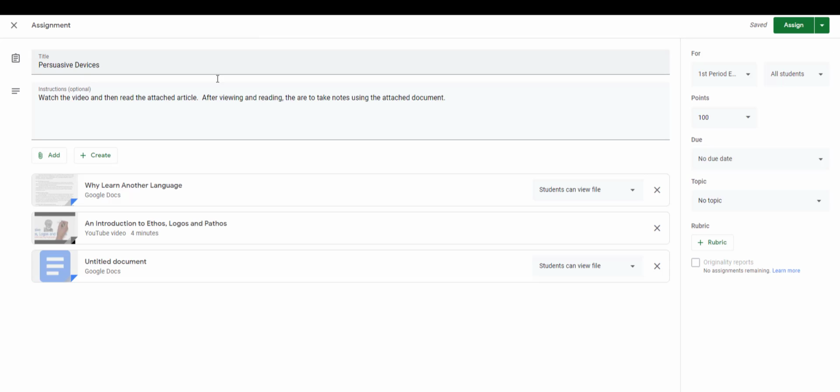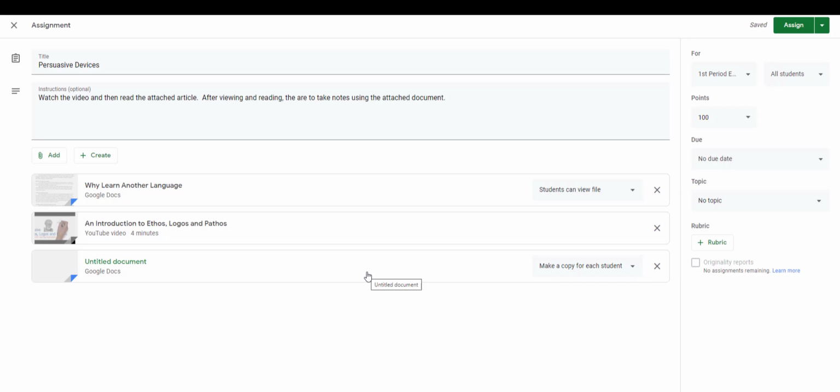So I'm going to close it, and it takes it back, and you can see that it has an untitled document here. You could have given it a title. I didn't. You can come over here, select make a copy for each student, and that way every student gets their own copy of that document. Typically, if I have special notes and things on their directions, I have those created ahead of time and I attach them through my add feature over here and then make a copy for each student.